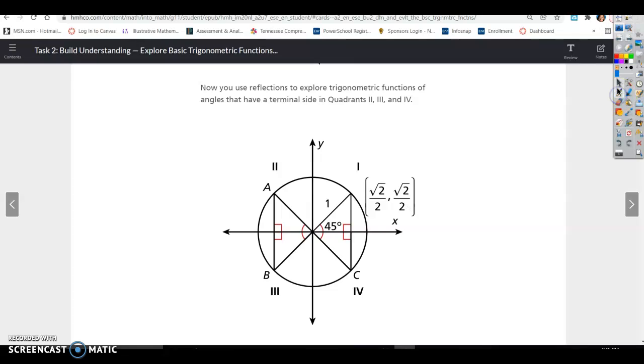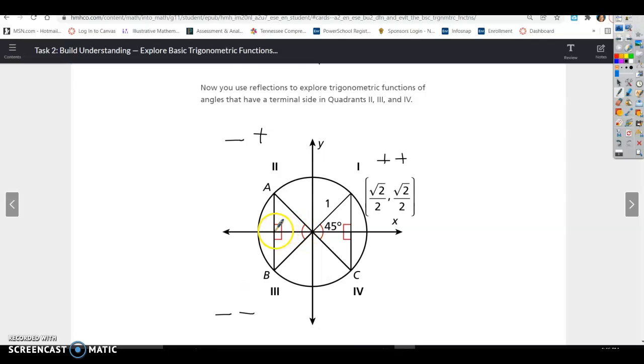So remember, when we're looking at different quadrants, this is your positive x and this is your positive y. So both of these are positive and positive. When you go to the left of the origin, this is going to be a negative and this is going to be up, so it's positive. So you're going to have a negative x and a positive y. In the third quadrant, you go left, which is negative, and down, which is negative. So in this quadrant, all your angles are going to be negative, negative.